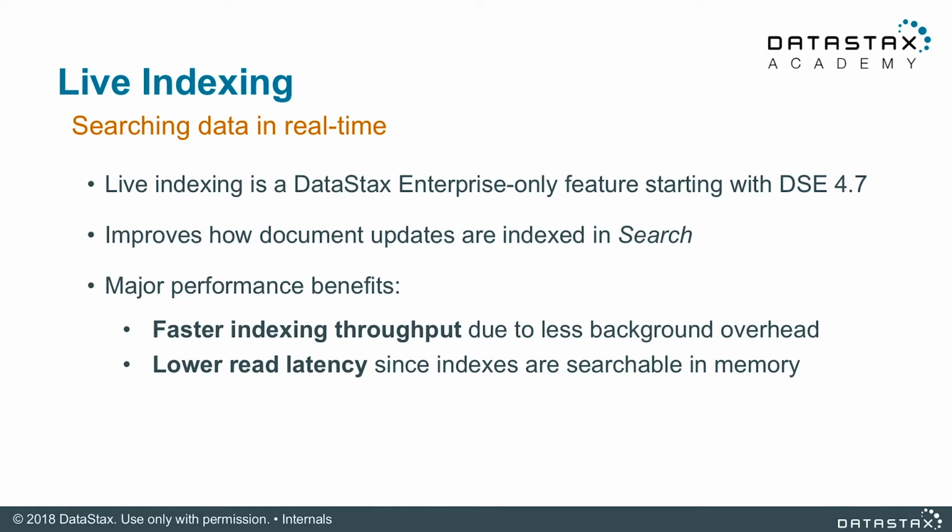The main idea behind live indexing is to be able to search documents while changes are still in the RAM buffer, rather than having to wait for a commit and a new index segment created. This should allow faster indexing throughput because it would not be necessary to soft commit frequently if the index is already readable, and therefore it reduces the flushes and merges that may take place in the background. Live indexing should also help lower read latency, since often search will be reading through the index directly in memory.